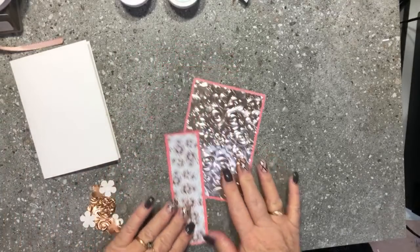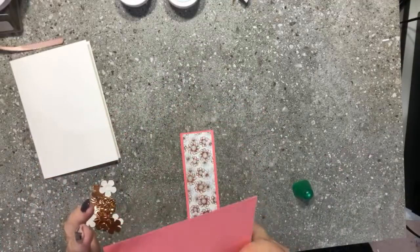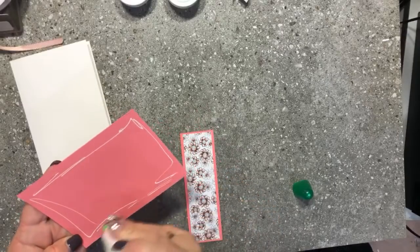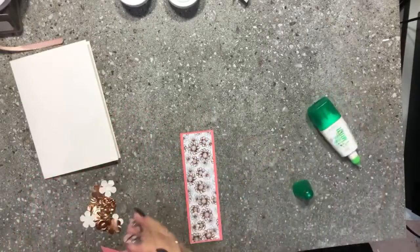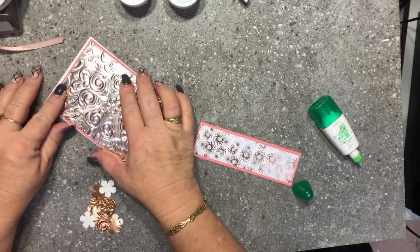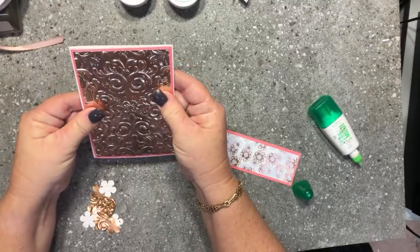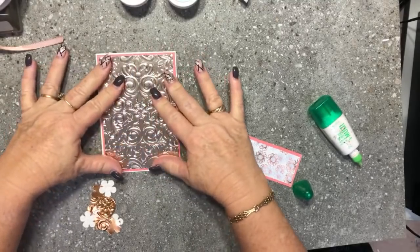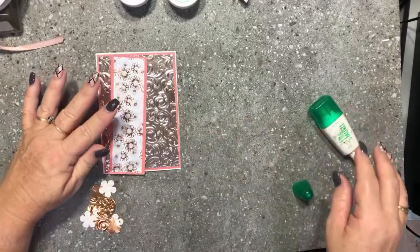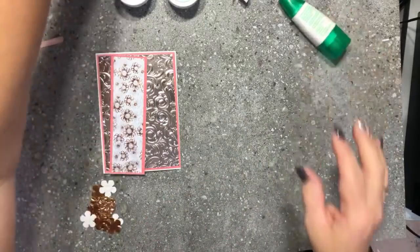Now I'm going to glue this one straight down onto my card. So congratulations, Liz. The Meerkat stamp set is so super cute. And I don't know whether you've seen, but some people have been doing some silhouette ones with the meerkats, which looks absolutely wonderful. Okay, so we have that there on our card base. I'm also going to glue that one directly down, but I'm going to use some double-sided tape on that one because it's going to go onto that embossed layer.